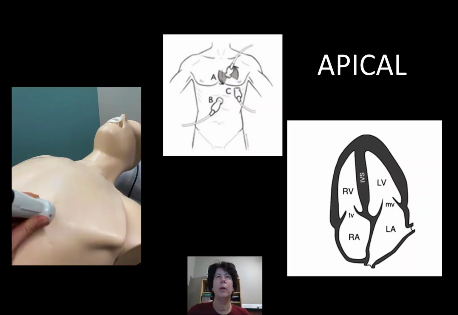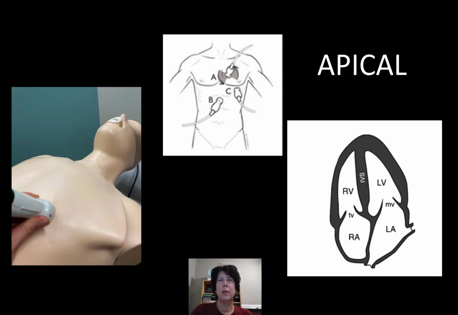So our first view that we're going to look at is the apical four. So the apical four is acquired by scanning, as we say, from the cardiac apex. The indicator is pointing sort of towards the patient's shoulder, kind of in the 3 o'clock position, and then pointed towards the top of the chest. So as you might imagine, the angle of the heart is. And this is the view that you're looking to see.